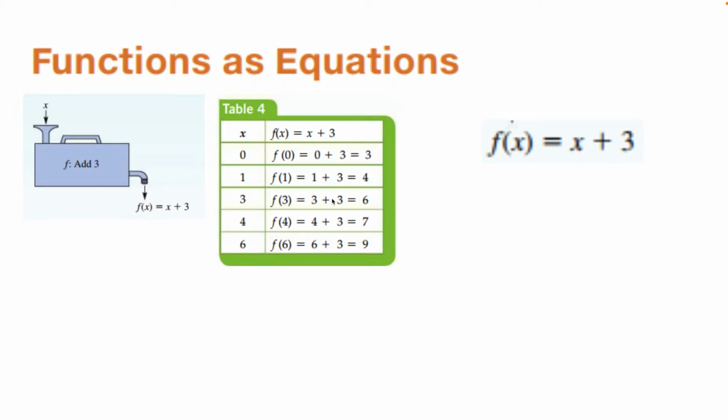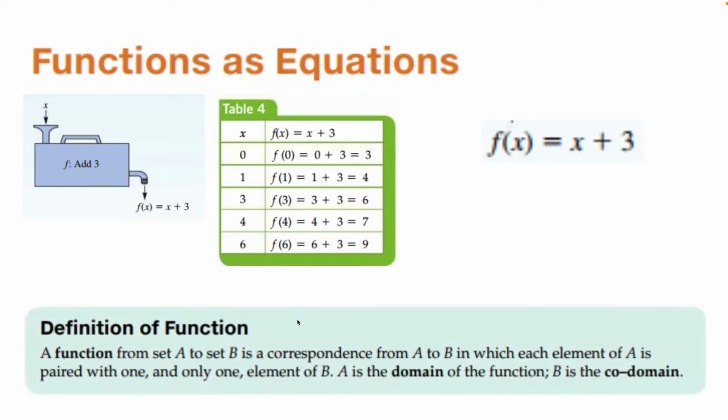variable. Okay, so for example, if you plug in 0, so put 0 in this machine, 0 plus 3, you get 3, that's the output. Plug in 1, so put in 1 here, add 3, and you get 4, that's the output. Put in 3, add 3, 6, that is the output, and so on and so on. So it kind of makes sense, right?